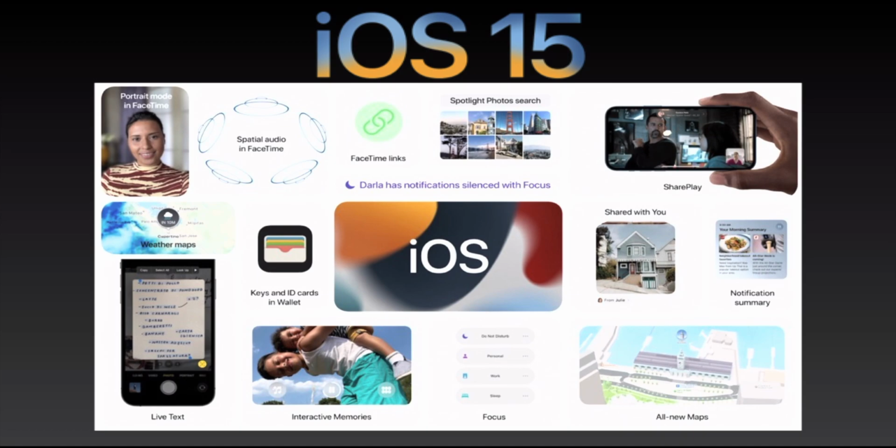So, being in the moment, let's say you want to focus on something. Well, now there's a new focus mode built into iOS, iPadOS, watchOS, tvOS, macOS, you name it. All of Apple's operating systems now have this thing called Focus. So basically, this is an add-on to Do Not Disturb. So now you can set custom focuses, like let's say you're driving and you only want specific calls or notifications coming through. You can set it to that. Or if you don't want any, you can set it to none.